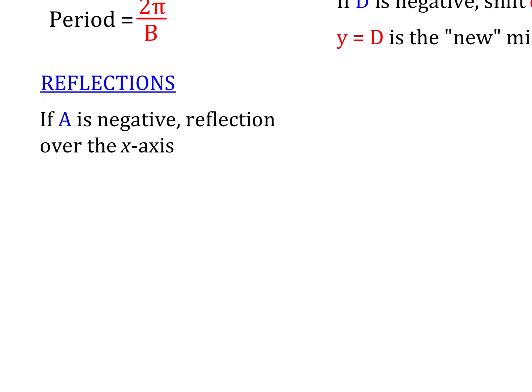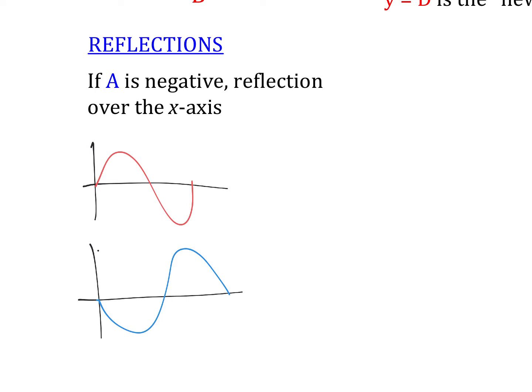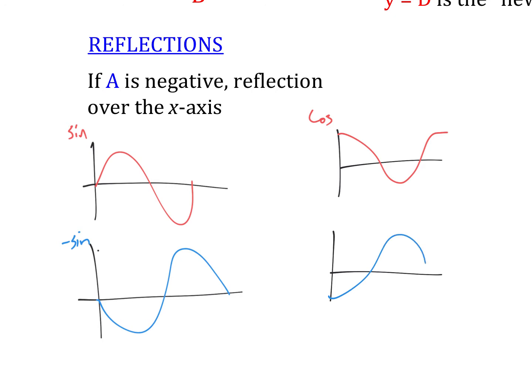Now what that looks like is if you have a sine curve, for instance. Sine curve normally looks like that. If we flip it, now it's going to go down first instead of up. So first graph is a sine curve, second graph is a negative sine curve. Cosine, very similar. Positive cosine starts at the top. Negative cosine, you guessed it, starts at the bottom. So that's just the very basic shapes there.